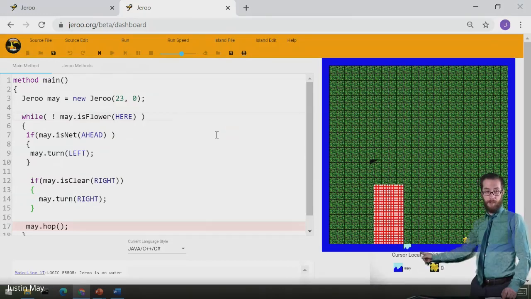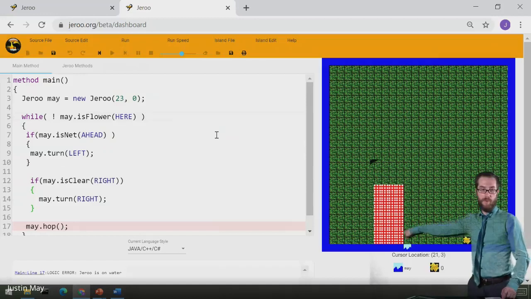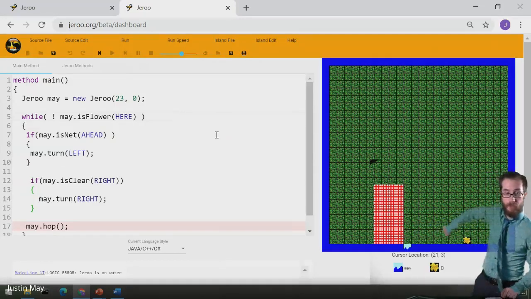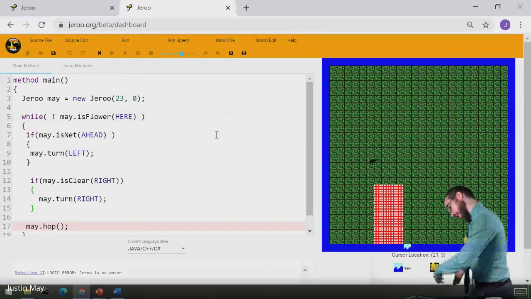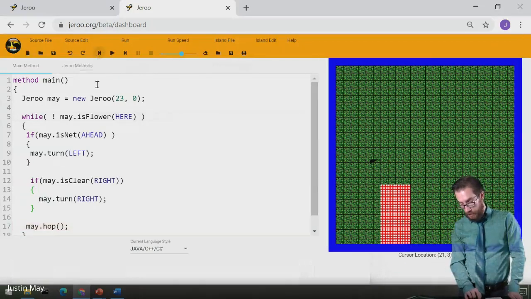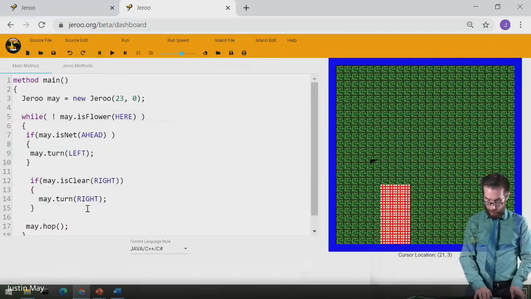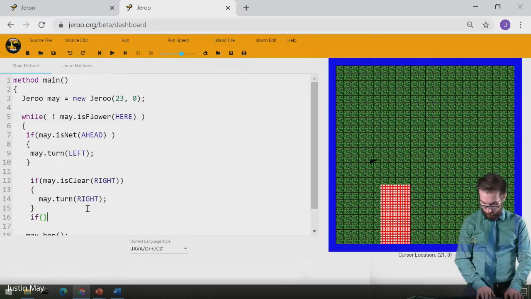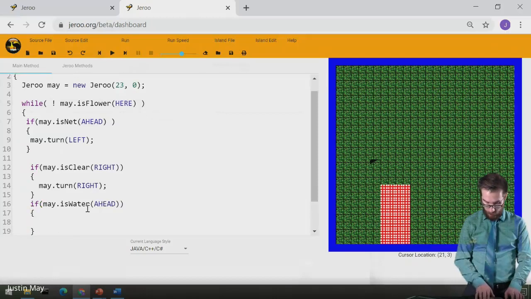So that's a bummer. We need to make it so before he hit into the water, what did we really want to do? We really wanted him to turn again so we could go this way. And he wants to turn to his left. So we can think about that in terms of if statements and just add another if statement. If there is water ahead of the Giroux, if is water ahead, then what do we need to do? We need to turn left, semicolon.